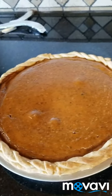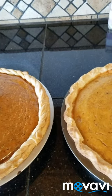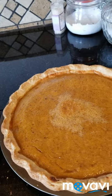And that's it, guys. These are your homemade pumpkin pies with homemade buttery flaky crust. And I will take a picture when they are cooled. I'll take a slice, and then we're gonna put some whipped cream on top.